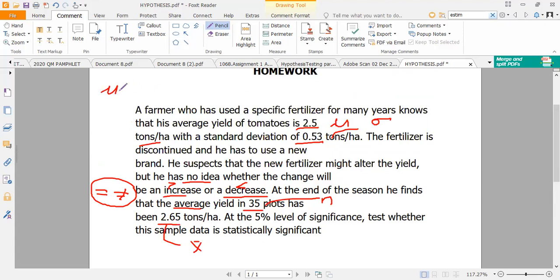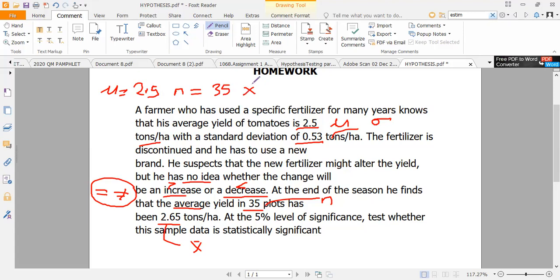Our mu is simply an assumption. If I say it is believed that a newly born baby weighs 3 kgs, that is your mu. It's your own theory. But after sampling 100 babies, they actually weighed 4 kgs. So the 4 kg is X bar because that's the sample attached to it. It came from 100 babies. So this is our mu. Our n is 35.